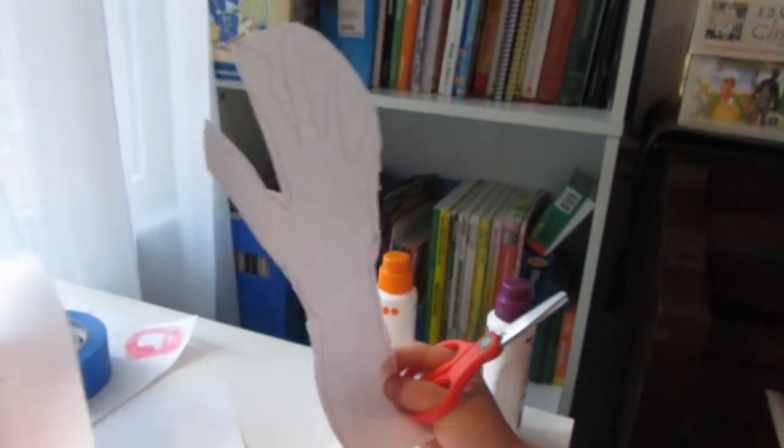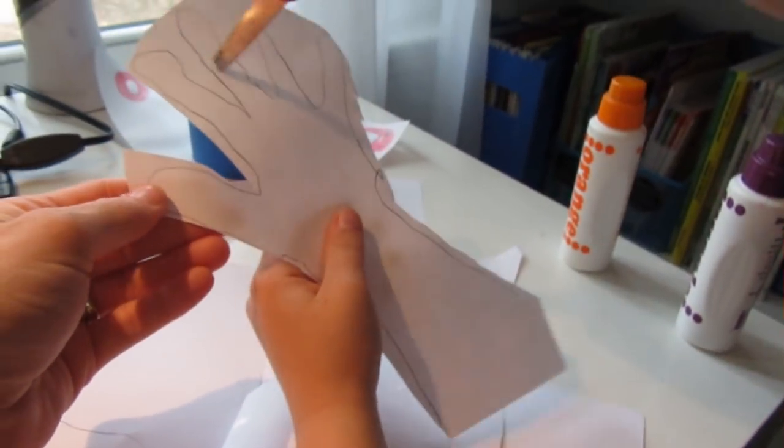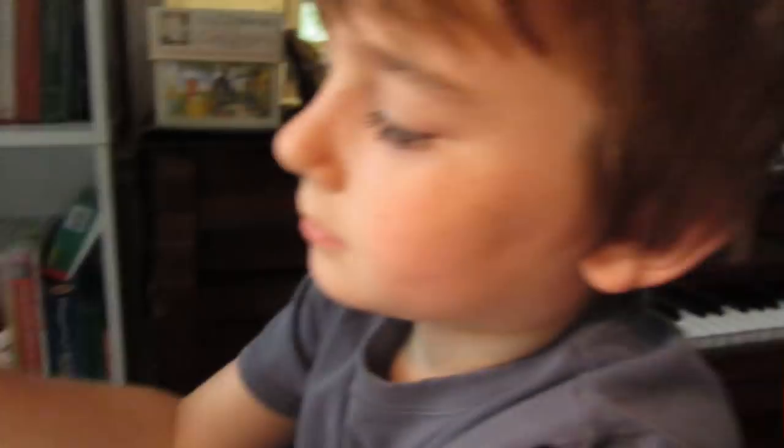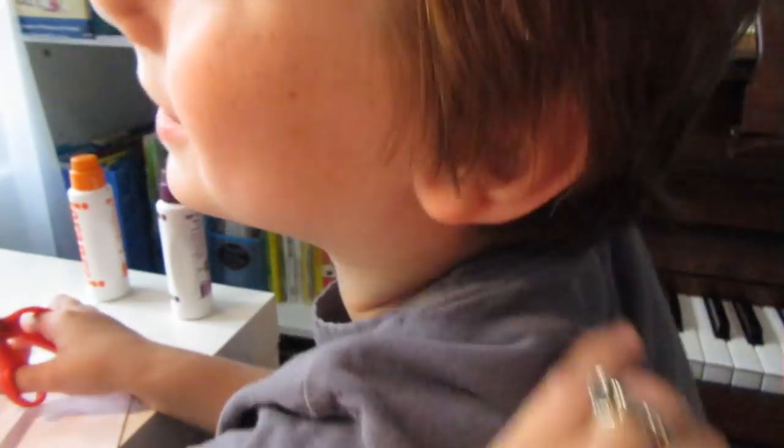Yeah. No. This is the first one, then I'm going to cut this one out. Look at how well you traced that. That is good. Then you cut it out? Then I'm going to cut the inside. Good job. We need to get you a haircut. Look at the hair. It's so long. Oh, my gosh.